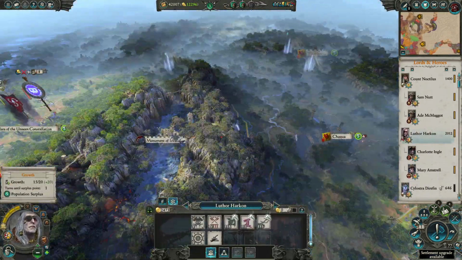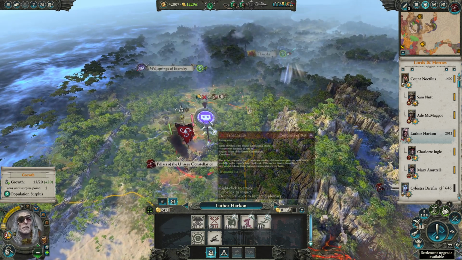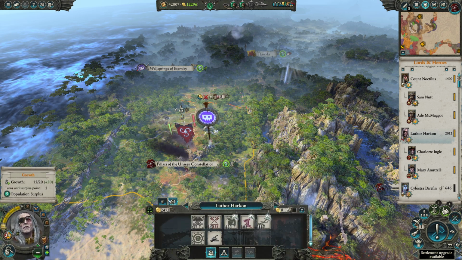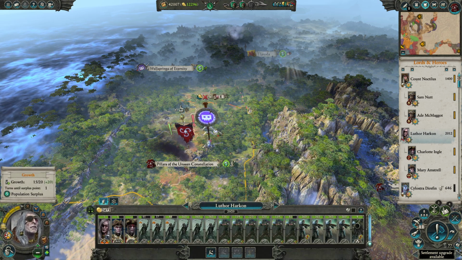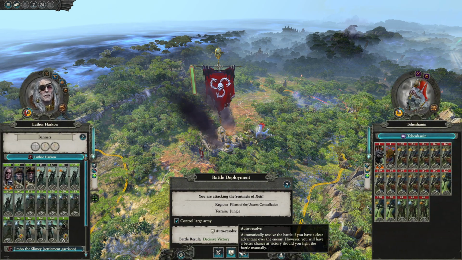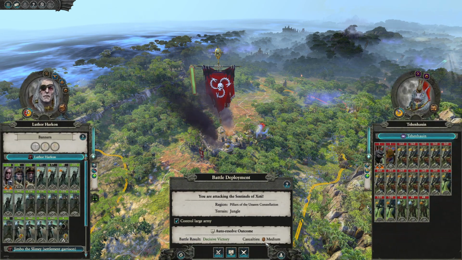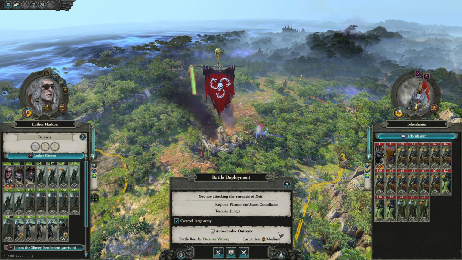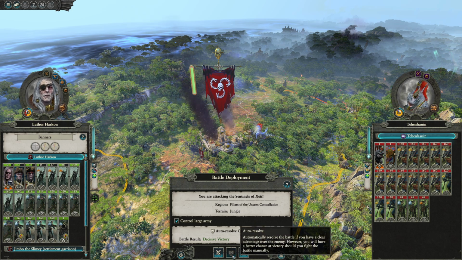Luther Harkin. Oh right, you actually want to fight this, don't you? Unless it's auto-resolvable, I'm actually curious to see. Because it's such a garbage army compared to what we've fought thus far. Decisive victory, casualties minimum. Honestly, considering this is a weaker army than Gorrok's, I really don't see the need. They don't even really have any range units. You know what, I think we're just going to auto-resolve this one.